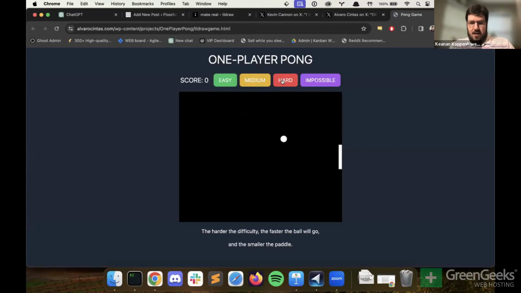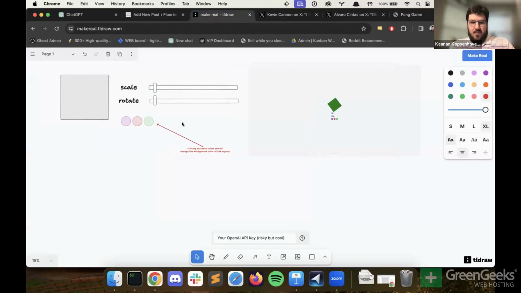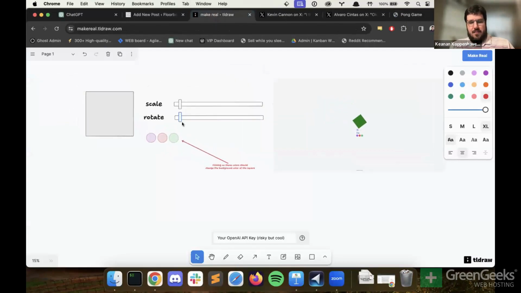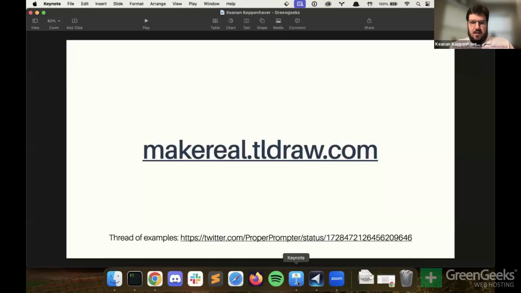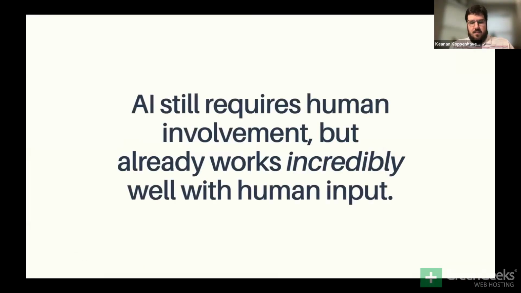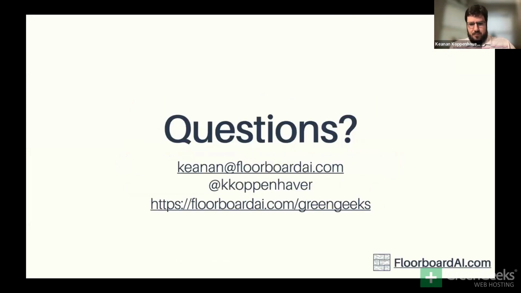You can see that we can increase the difficulty here, and it works too. We can use the arrow keys to move. And impossible truly is impossible. That's pretty impressive. It's really pretty wild to me what these sorts of tools can do. If you're willing to spend some time experimenting, and using it in combination with your own intuition and knowledge, these tools work incredibly well and are unlocking a whole different set of problems that can be solved with computers and things that we can accomplish in general.